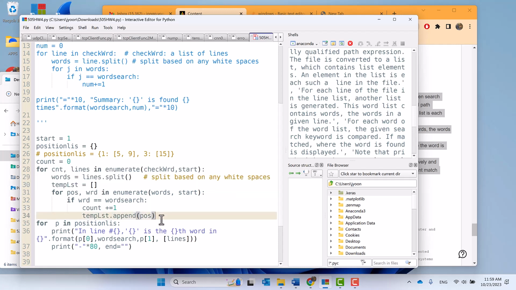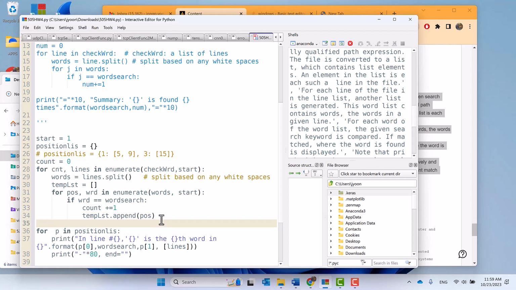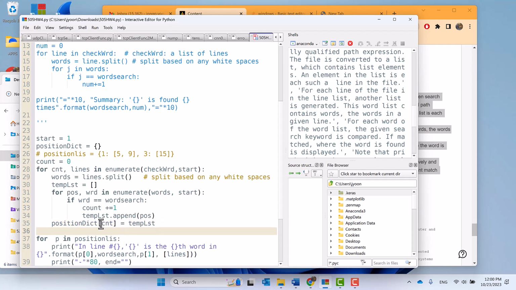At the end of that, we can make a position dictionary, position dic, and then that line number count into that keyword's key in the dictionary. I want to add the temp list.